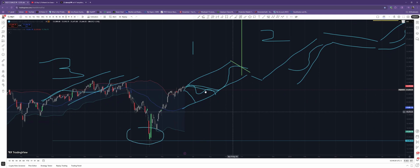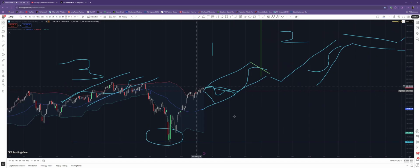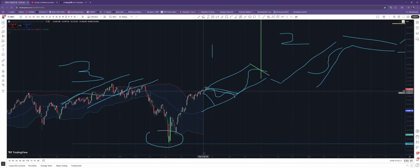But unfortunately, for the people that want lower prices, I think we hang around this upper Bollinger Band and just grind up, and then we're going to hit that $25,000 level, and it's going to be a red day. It's going to be a 10%, 11% down day. The weeks after are going to be down 10% because the sellers made money quick and they're going to take advantage of that. So that's all I got for NASDAQ.